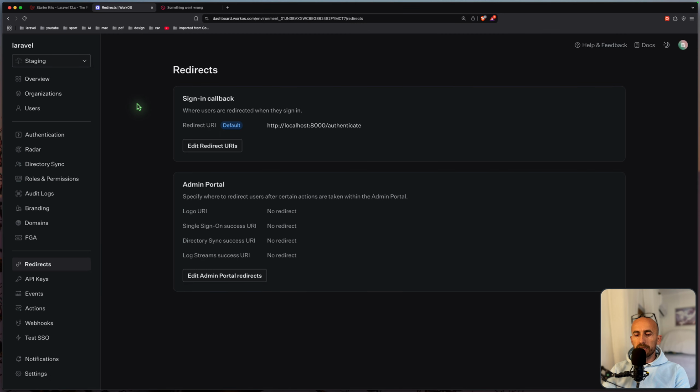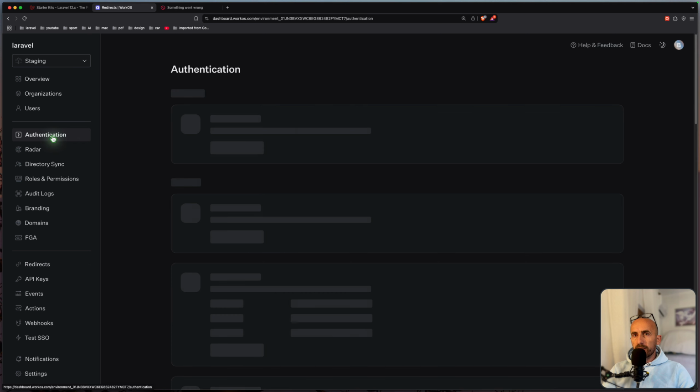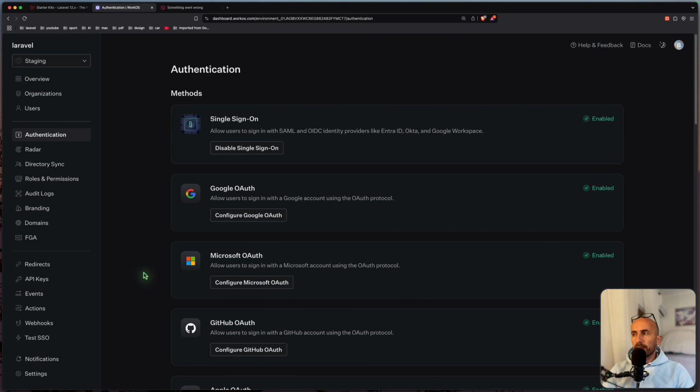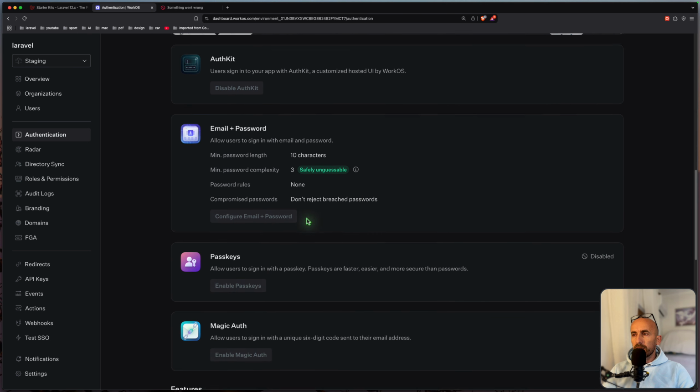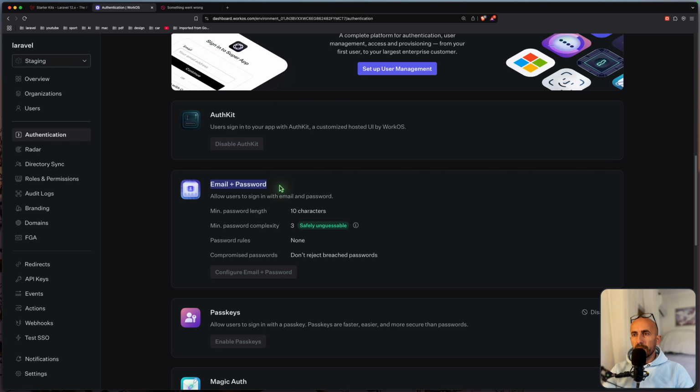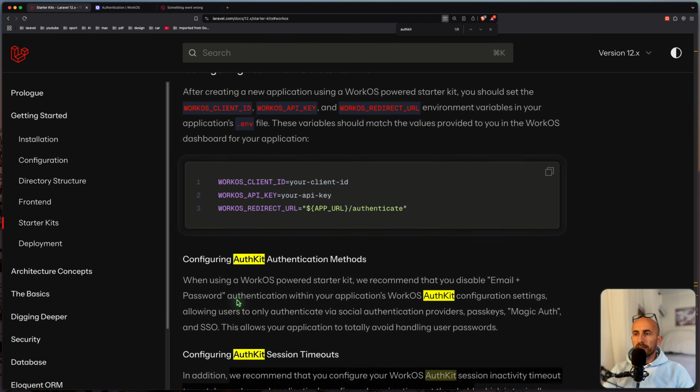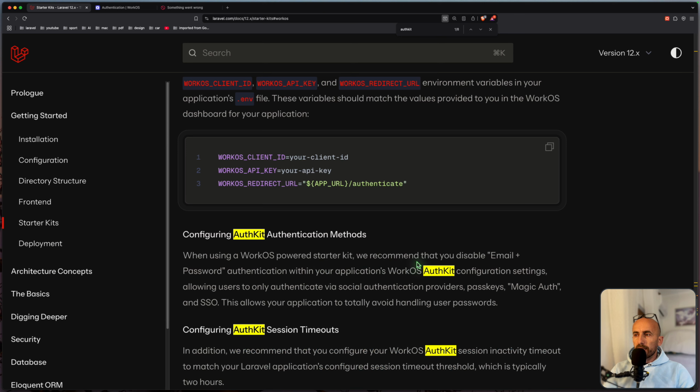So let's come here and let's go on the authentication, because we need to set up a user management. Let's click here because right now also we need to disable this email and password, which Laravel recommends.